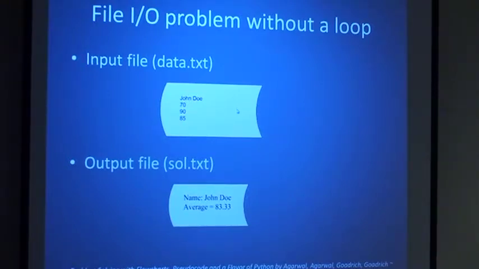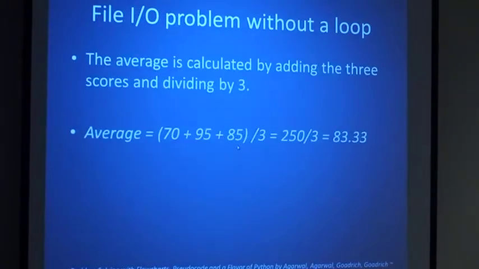So this is very simple. The input file has to have a name and we call it data.txt. You can call it anything you like. And the output file has to have a different name, because normally you should not write onto the same file. Okay? At least we are not learning that yet. You can do that in future classes. Okay, so the average is calculated by adding the three numbers and dividing by 3. So that's the correct answer, right? Any questions so far?